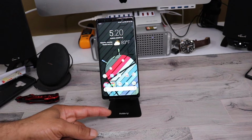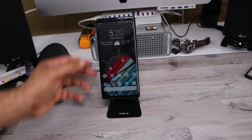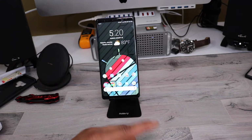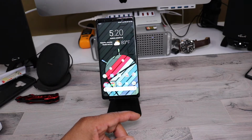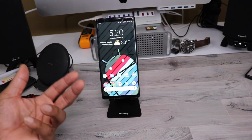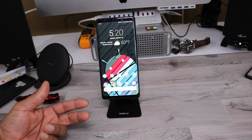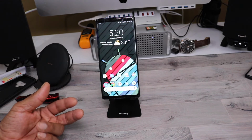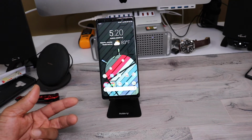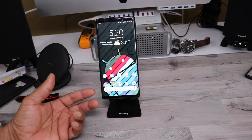Another thing about the S Pen: if it loses power, because it is a rechargeable item, all you have to do is put it back in its S Pen holster, and it will recharge itself within, I think, 30 minutes to a full battery. And even when it is not charged, the functionality still stays with the S Pen, meaning you can still write, do screen writes, cut out pictures, and scroll through internet pages and what have you. So it doesn't become a useless item as part of the phone.